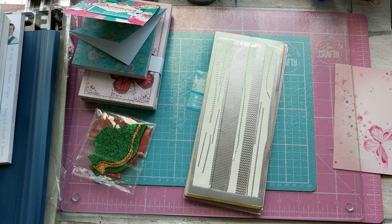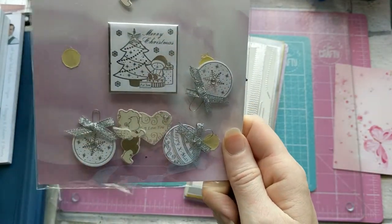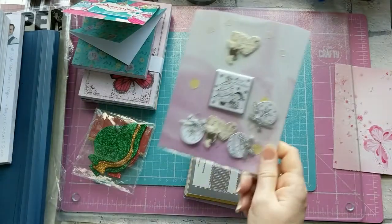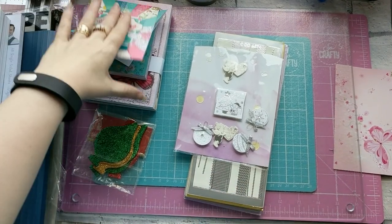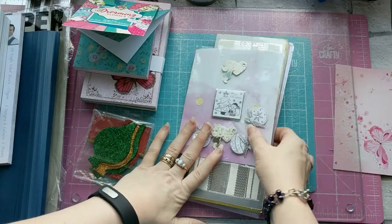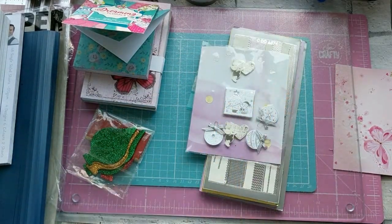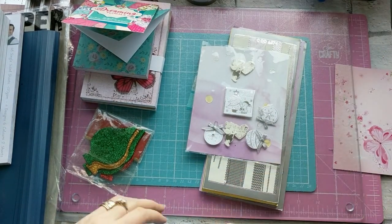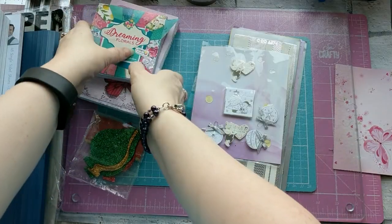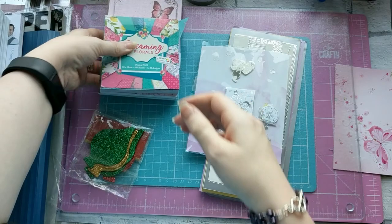That's it. And then there were just these. Merry Christmas and some cherubs with some baubles, which I can probably use. And that's it. And the bag is empty. So yeah, quite a lot in the bonus video. Some really good stuff. Really, really good stuff. I'm really pleased. And like I said, it'll all get used. I can't believe I forgot about these, even though I knew they were in there.